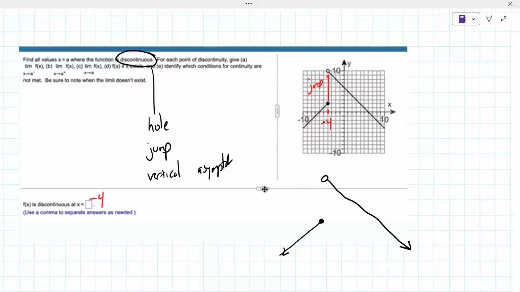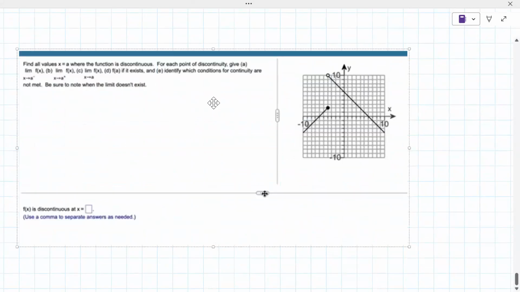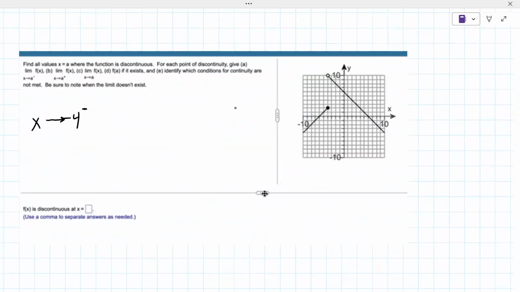And then it says find the limit f of x for the a value found above. Select the correct choice below. So we're going to do this here as x approaches -4 from the left. Let me identify that. There's -4 from the left. What is the y value there that you see? The y value, right there, not in red. 2, sorry. 2 up. Yeah, so 2 up.